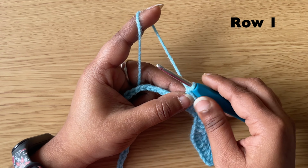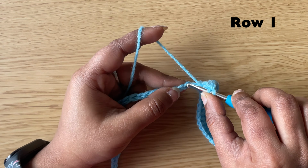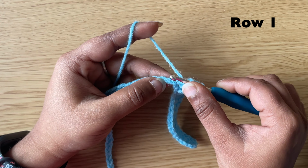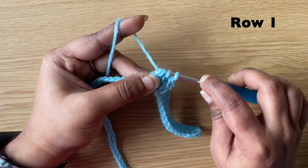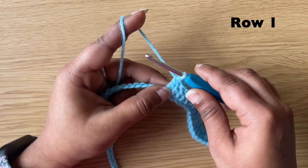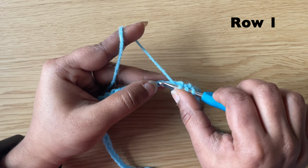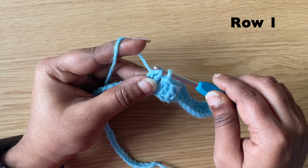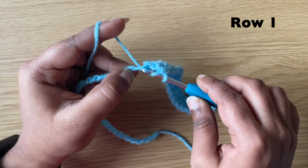To make a dip, make 2 double crochets together 2 times. Yarn over, insert the hook in the next chain and drop the loop. Yarn over, pull through first 2 loops. Yarn over, insert the hook in the next chain and drop the loop. Yarn over, pull through first 2 loops. Yarn over, pull through all 3 loops. Make one more time. Make 3 double crochets in the next 3 chains.